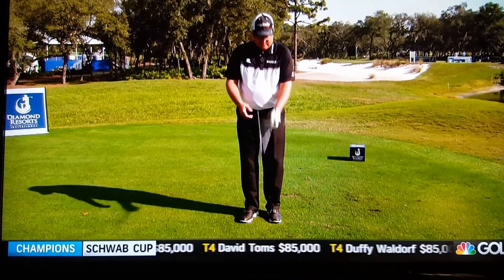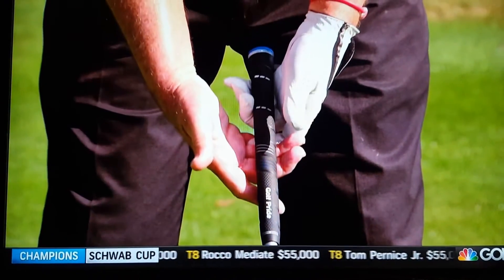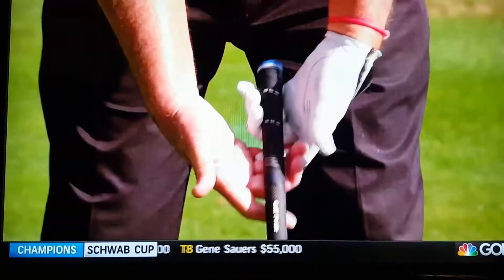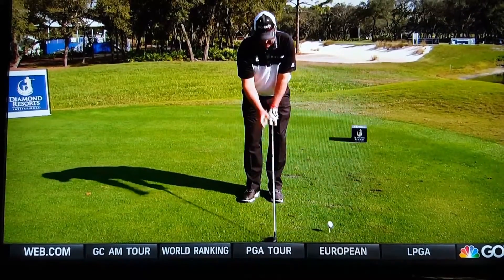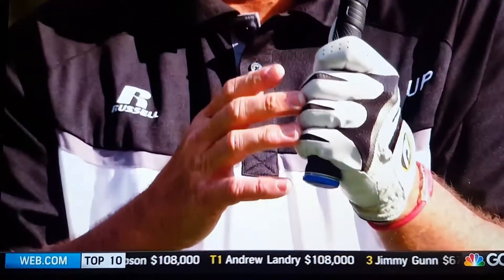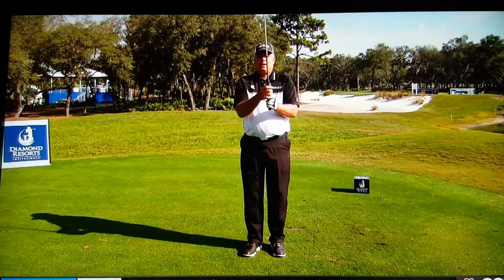Mostly your right hand is for power — that's kind of what I have it on there for. I put my right hand in my fingers as well. So when you see my grip and I open up my hands, the whole grip is kind of deep in my fingers. With a semi-strong left-hand grip, my right hand follows, and I've got a nice little V. I put a lot of pressure in my thumb and forefinger — it's in these three fingers of my left hand and in the index finger and thumb of my right hand. The others are just kind of riding along.